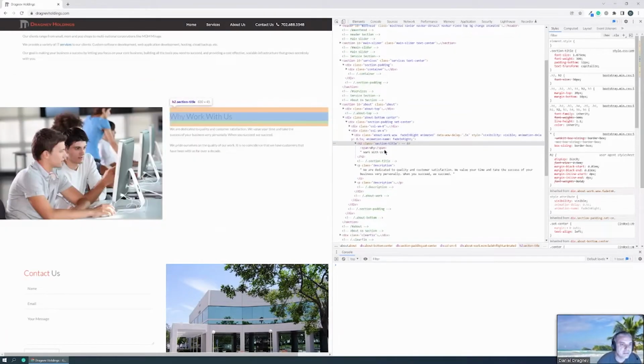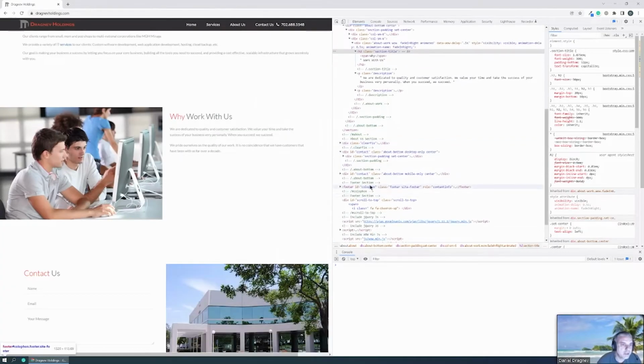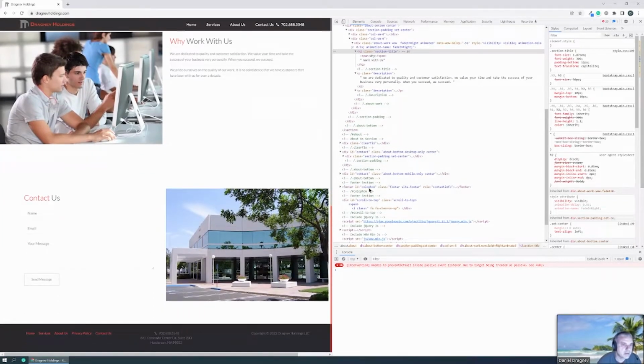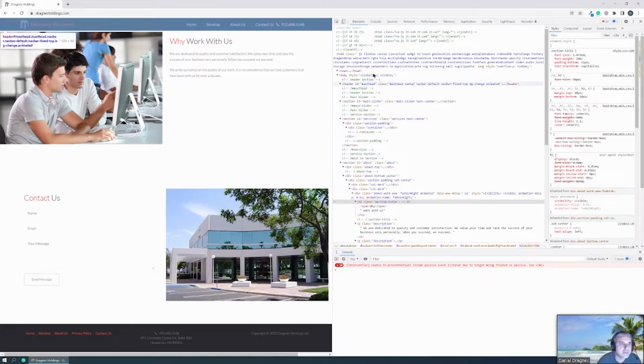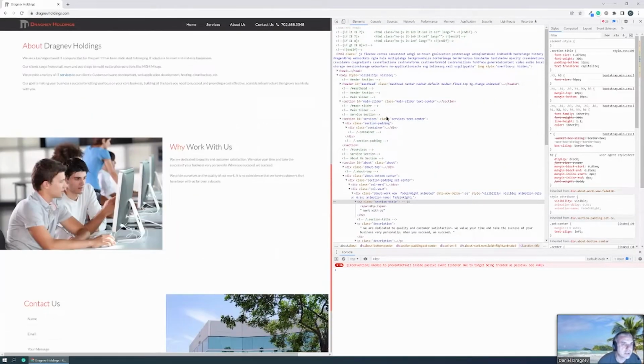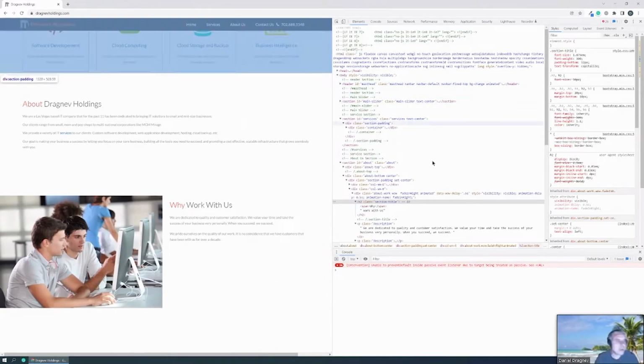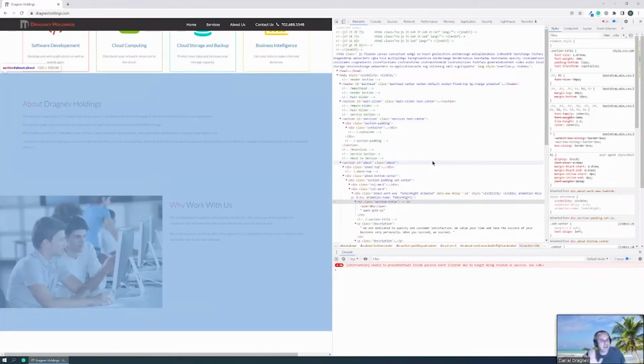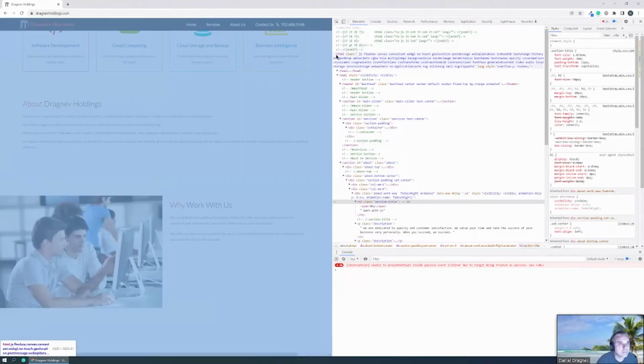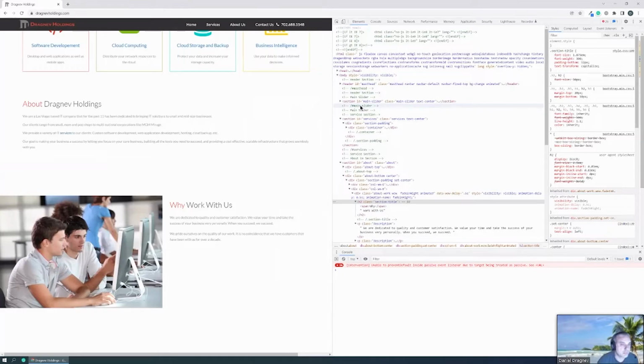Then you have a footer here, with some information, and a header right here on the top. There are many different tags you can specify, but for now, it suffices to know that HTML is the language to describe what to display on the site.